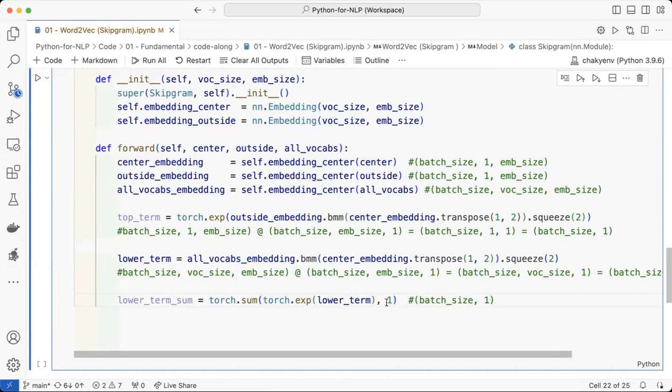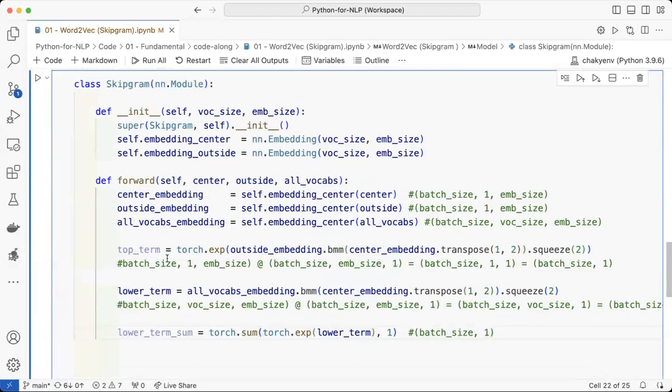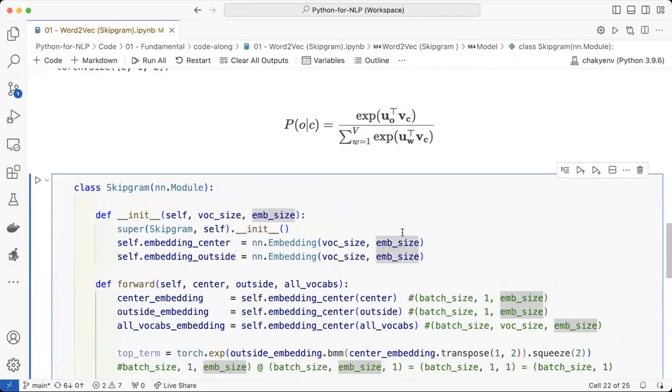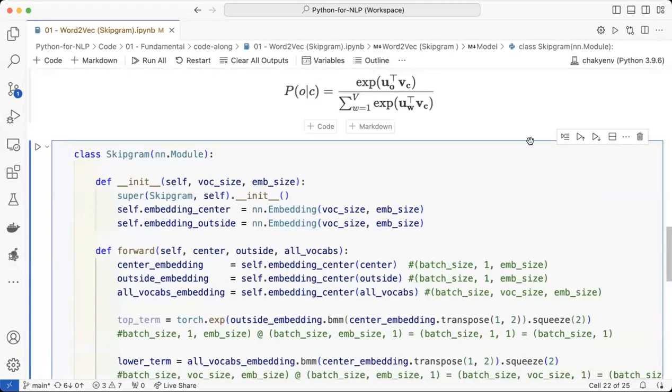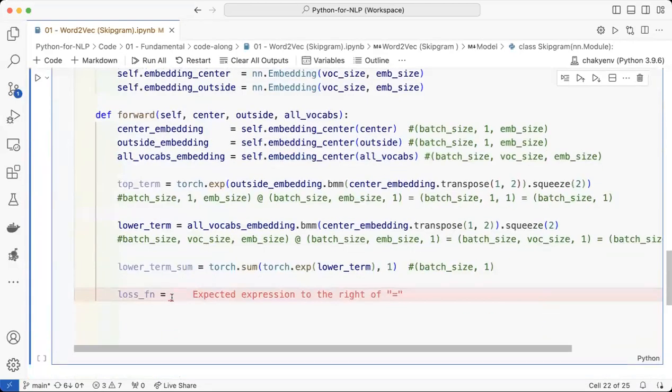And of course, once we have the top term and the lower term, now we can actually divide them, and that should be it, right? So now the loss function, right? Since we want to maximize this, when we write the loss function, we just put a minus in front.